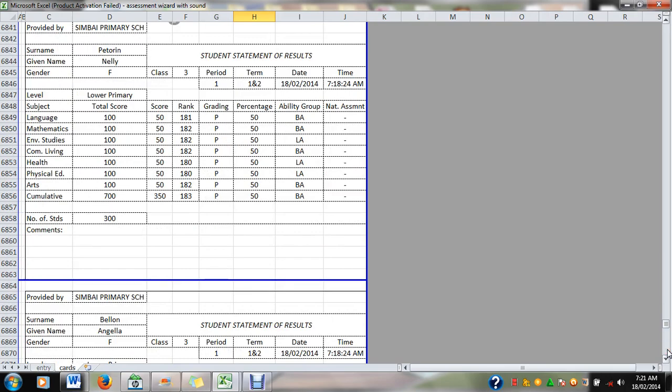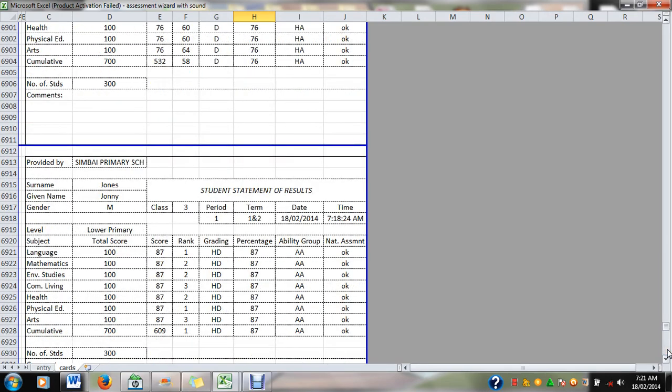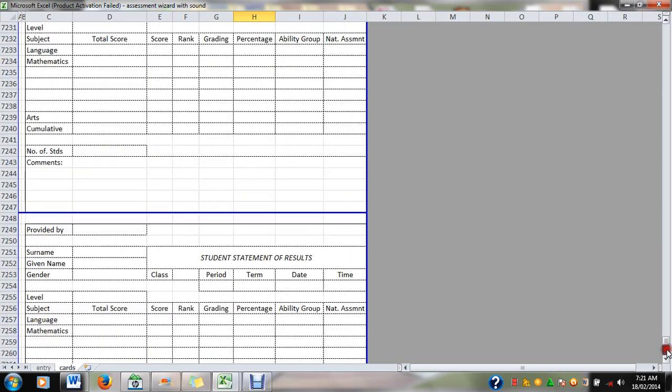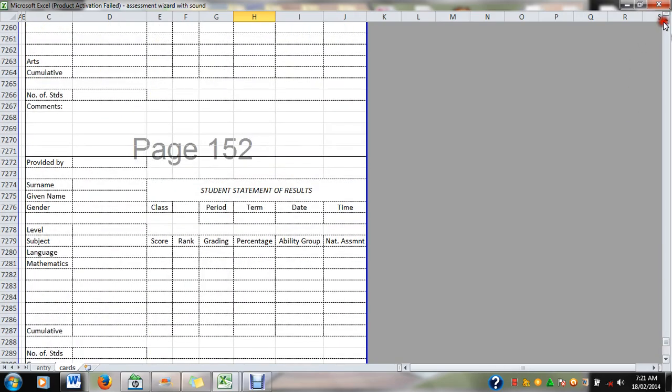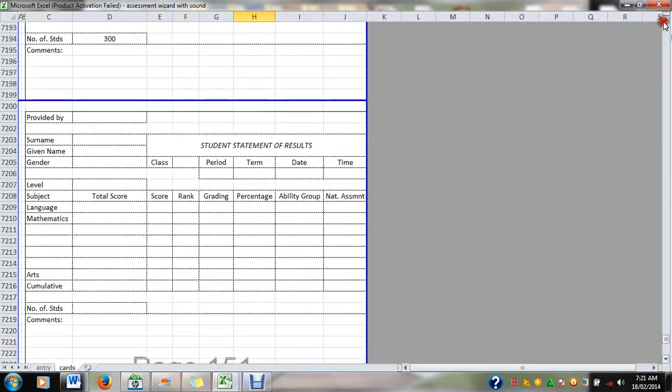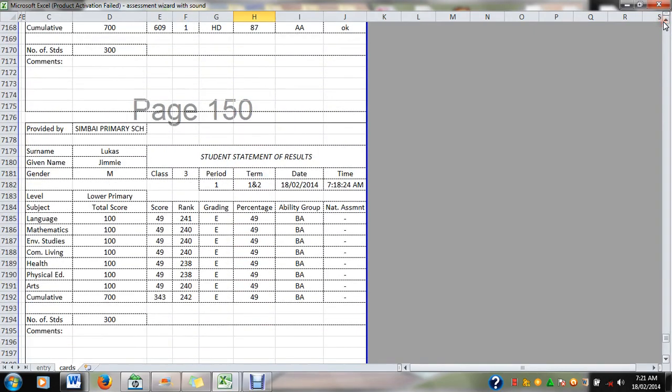Running them all. So it's running all this up. See, there you go. So 300 students, 150 pages, 2 on each page.